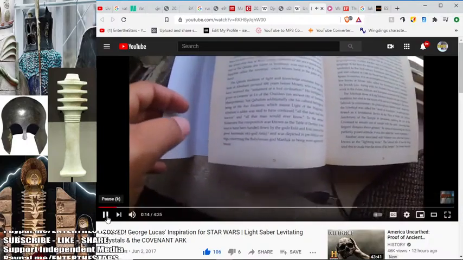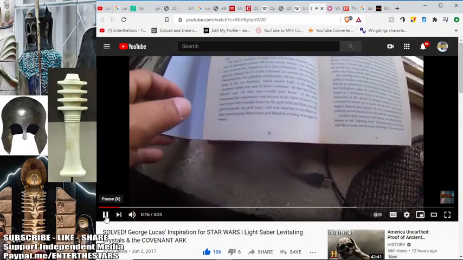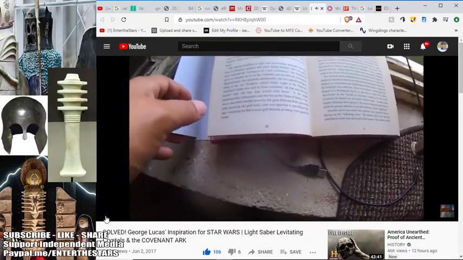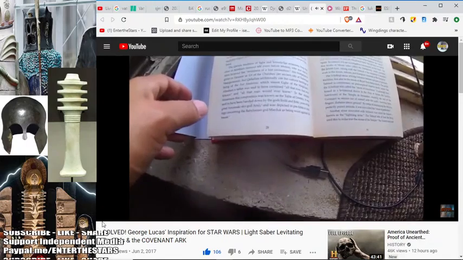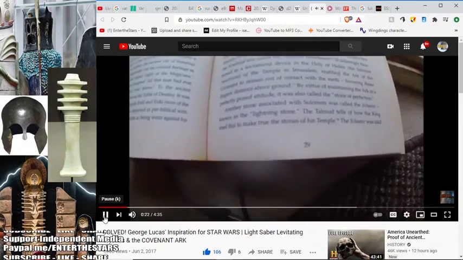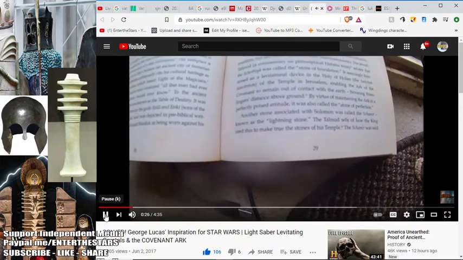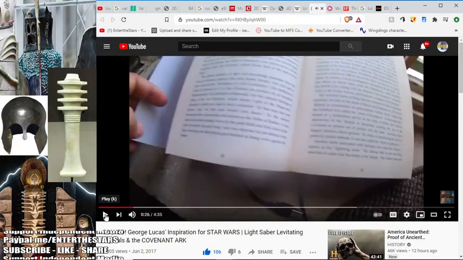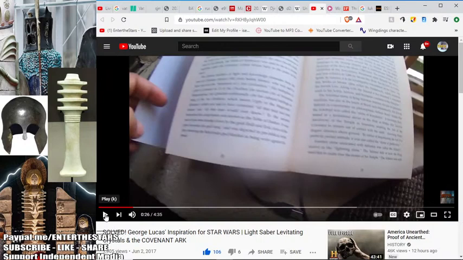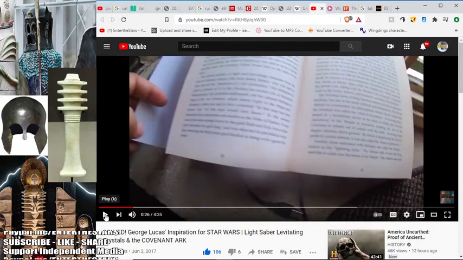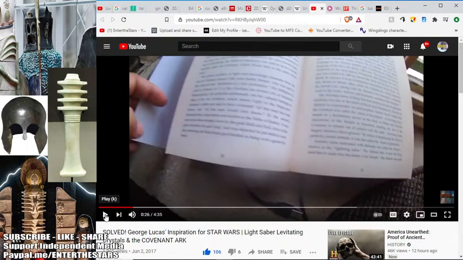Now, the Kabbalistic teachings talk about two stones. One of them was called the Shamir, the lightning stone. And this could cut through solid rock. Now, obviously, this is the dark side version because it comes out of the Kabbalah. So this is something you would probably not want to believe. But there's always some kind of knockoff of the truth. And this is how these people operate.